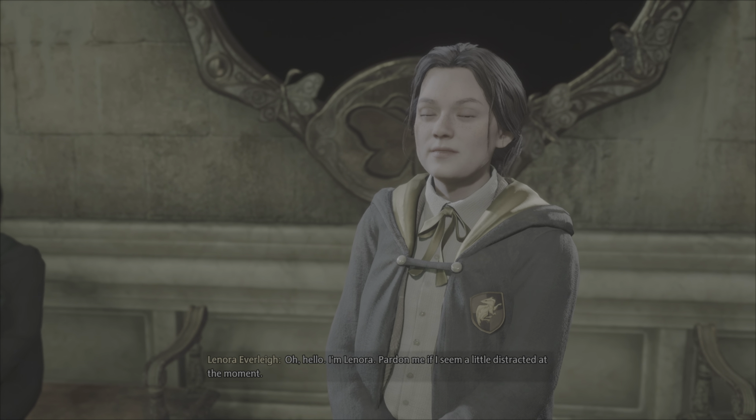Well? Have you gained any insights about the painting since you've been studying it? I did discover that casting Lumos has an effect of some kind. But I'm not sure what to do next. Are there any other empty paintings like this around the school? Yes, a few. This entire place is somewhat of a riddle, to be honest. If I can work out the riddle of this one, I'll know what to do with all of them. As good a place as any to begin. If I have the time, I may look. Could be intriguing. I've been racking my brains long enough. I hope you'll have better luck than I have. Do come and find me if you stumble on something illuminating that solves the mystery.